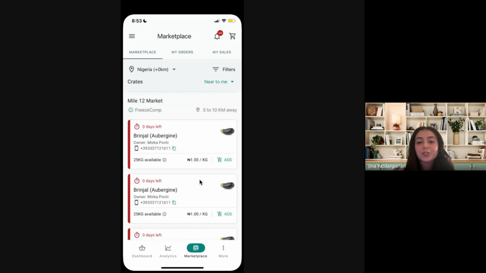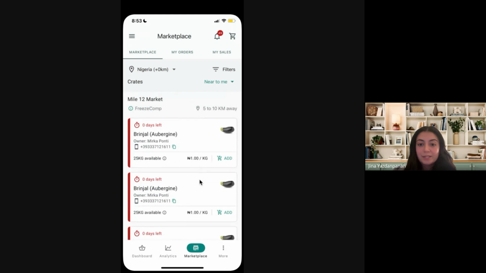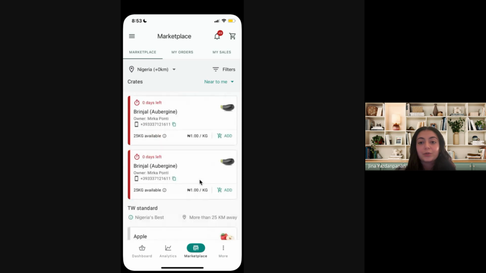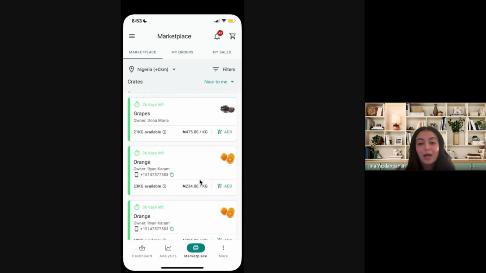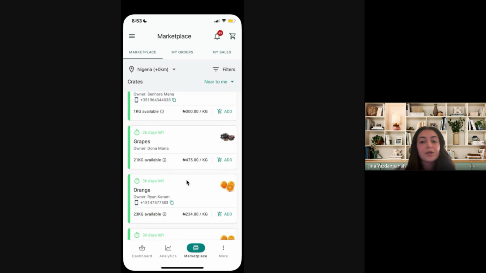Now, what I'd like to do is walk us through two sample transactions, one more simple and straightforward, and a second that's a bit more involved. So to get started, I will walk us through one initial transaction where, for example, we're interested in purchasing some of these grapes available for sale.